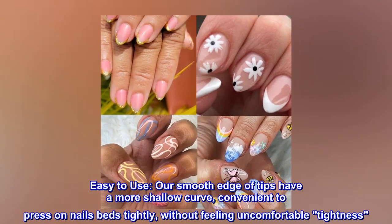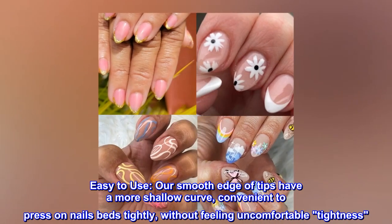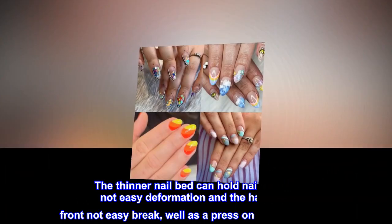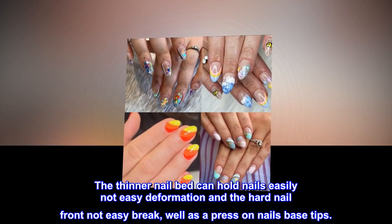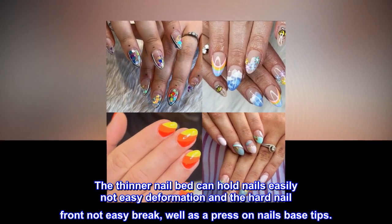Easy to use. Our smooth edge tips have a more shallow curve, convenient to press on nail beds tightly without feeling uncomfortable tightness. The thinner nail bed can hold nails easily, not easy deformation, and the hard nail front is not easy to break, as well as a press on nails base tips.